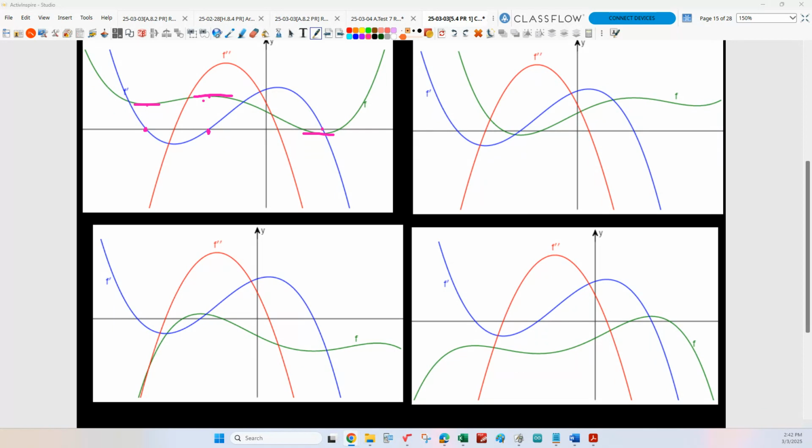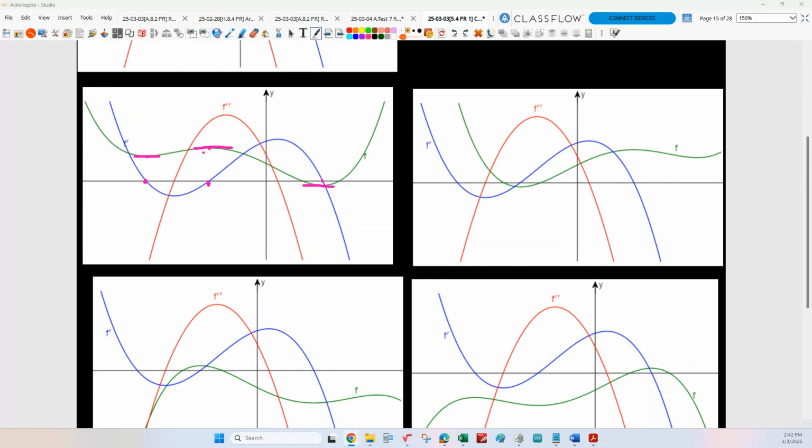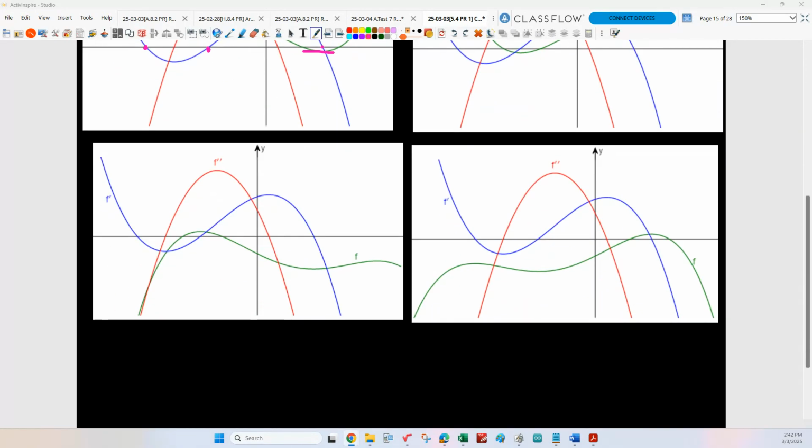Let's look at this guy. Everybody see what I mean? We took this thing and we just reflected it around, flipped it upside down. Okay, does this work? Let's check the blue function out. So again, we have a place where we have a horizontal tangent that lines up. Horizontal tangent.